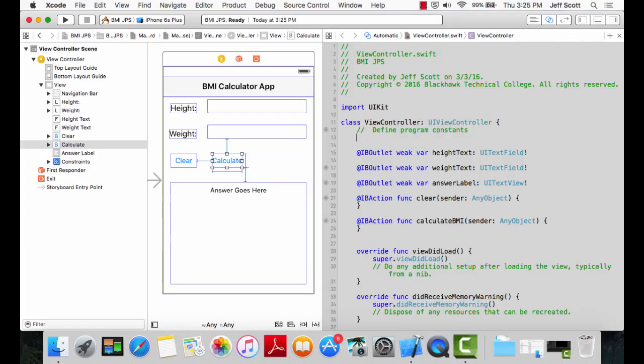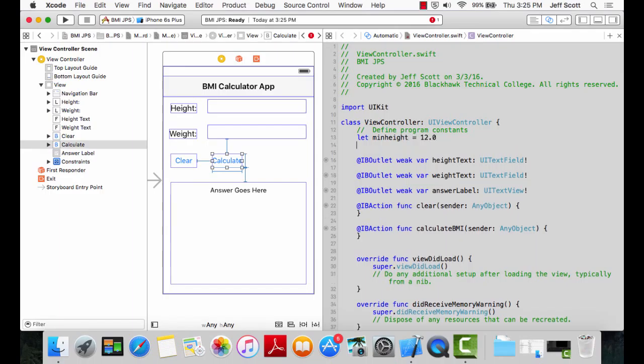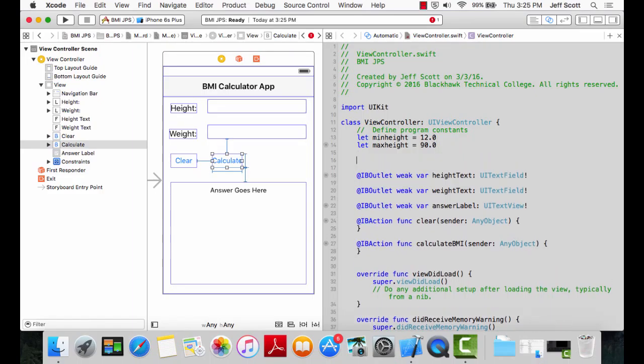And I actually had 2, 4, 6, 8 of these. And I used let. Remember, we don't have to make them capitalized anymore. Let min height equal 12.0. Max height, I set it equal to 90.0. So again, I'm saying that 1 foot is the smallest size for someone, and 90 inches, which is 7.5 feet, is the tallest for someone.